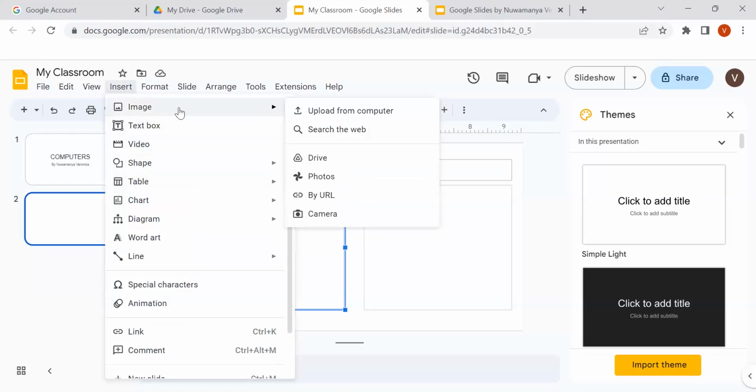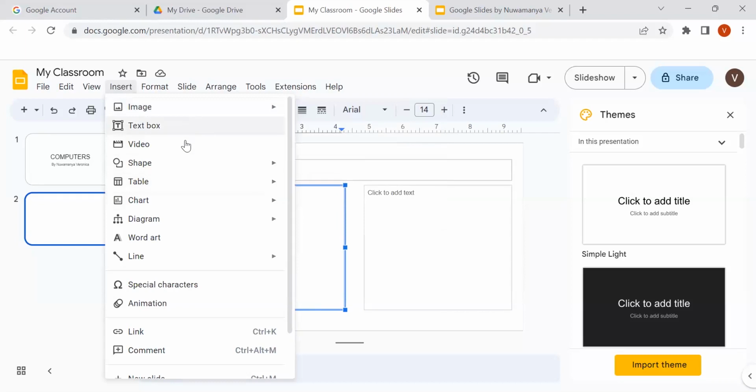If it is an image, please make sure you have clicked in the click box, and then you could upload it from your computer. If you have saved this image there, you could go and search for it on the internet, or from your Google Drive, or from your Google Photos, or you could take one using a camera there and then.